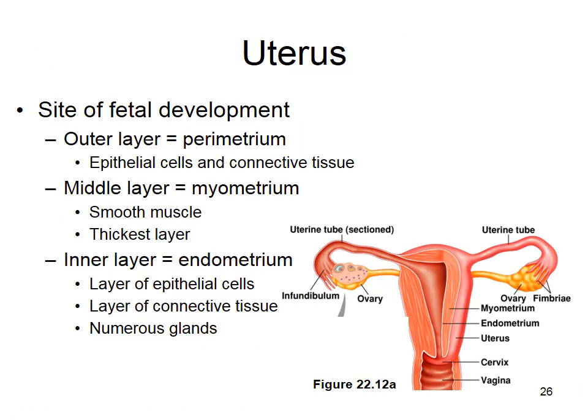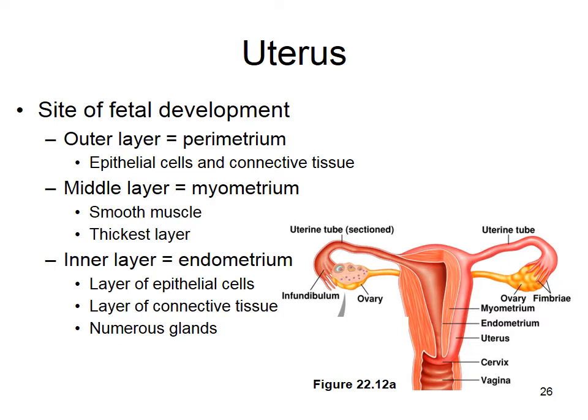Okay, so the uterus is the site of fetal development. The outer layer is the perimetrium, okay, and it's epithelial cells and connective tissue. The middle layer is the thickest layer, and that is the myometrium, and that's the smooth muscle layer. And it is the largest muscle in the human body. And only half the humans have it, okay? It's capable of intense contractions in order to expel that bowling ball out of a fairly narrow opening, right?